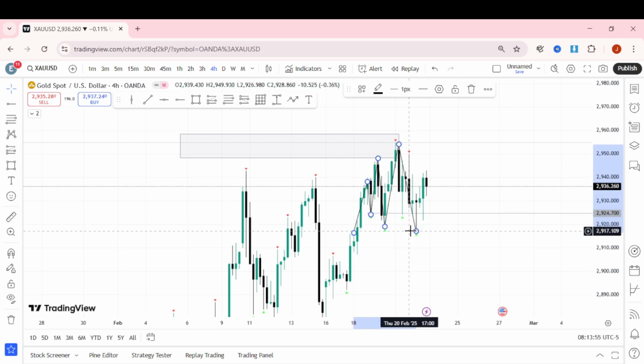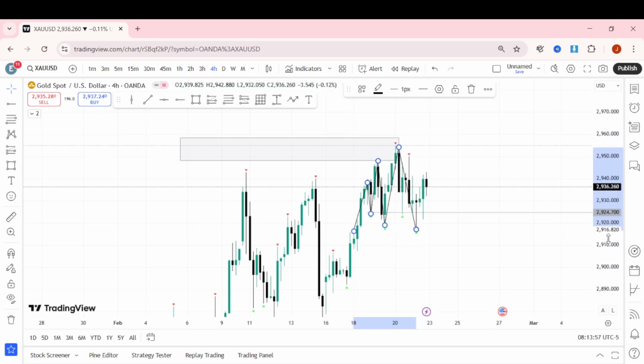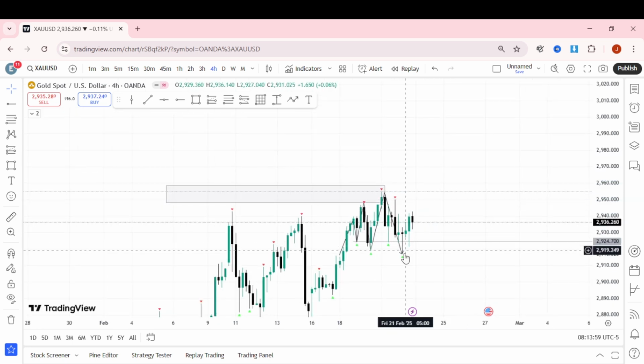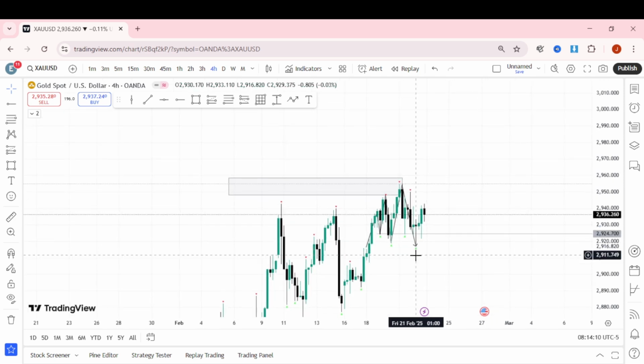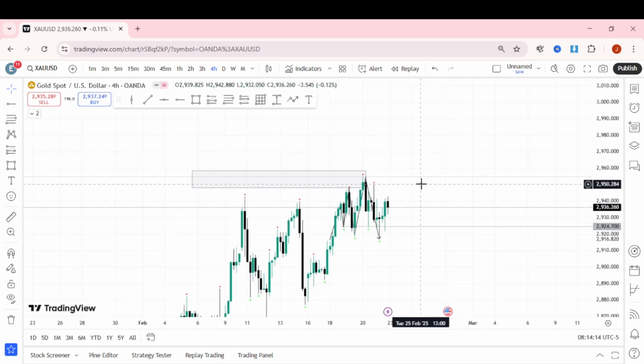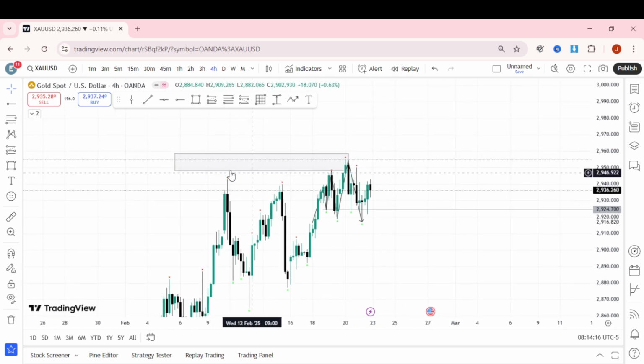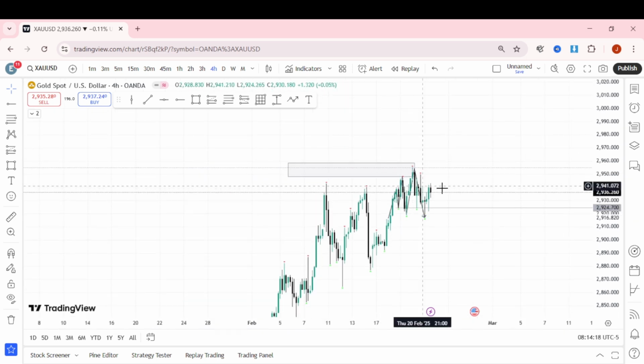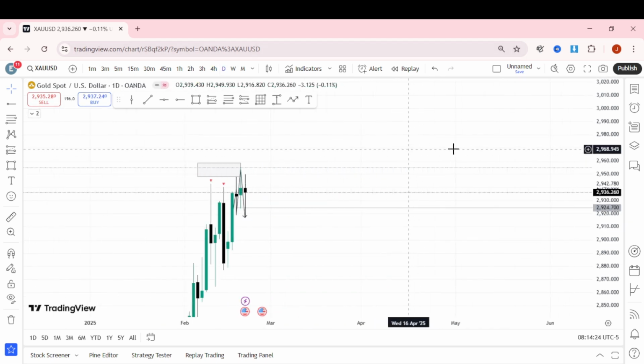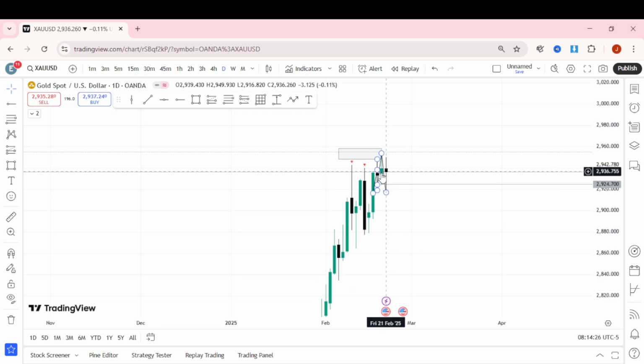Okay, so I'm not 100% sure price will definitely keep going all the way up. So I'm 80% sure price will keep going up. But according to my analysis, there's a 20% chance that price might come all the way down. Because if you go onto the daily time frame, okay, let's draw our structure right here.